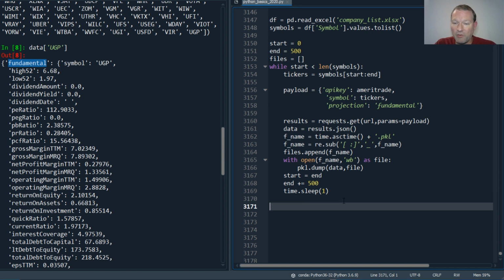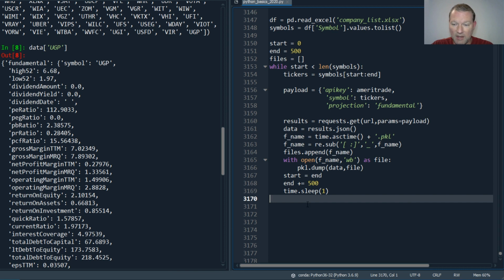So what we're going to do is we're going to throw this into a list, and then this has everything. And then we're going to throw this into a data frame. So we're going to go through each pickle file, move everything over, then throw it into a data frame, and extract what we want. What I have found to be the most telling of the way that I look at things is we're going to pull the symbol, the net profit margin for the quarter, then the PE ratio, the PEG ratio, and the 52-week high. So those are all keys. So let's just see how far we get in this.